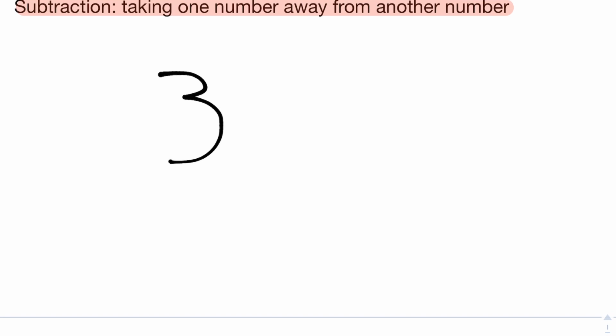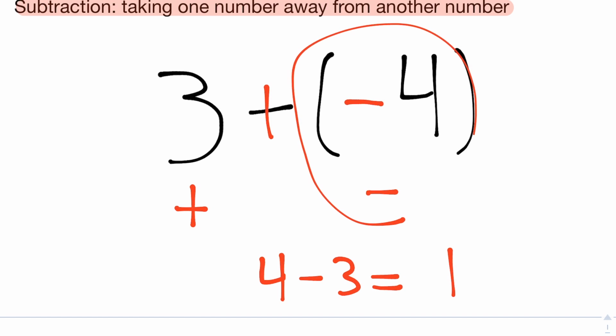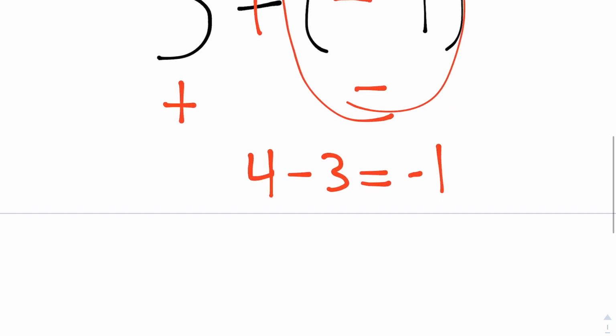So we're going to have 3 minus positive 4. What we are going to do on this is change our subtract sign and make it into an addition sign. And when I do that, I also have to put one more line behind it. It changes my number behind it. So then we're looking at an addition problem and we're not having to do extra work with this. So I have a positive number and a negative number. And when I had a positive number and a negative number, I had to subtract my two numbers, which gives me 1. 4 is my big guy, so it's going to be -1.